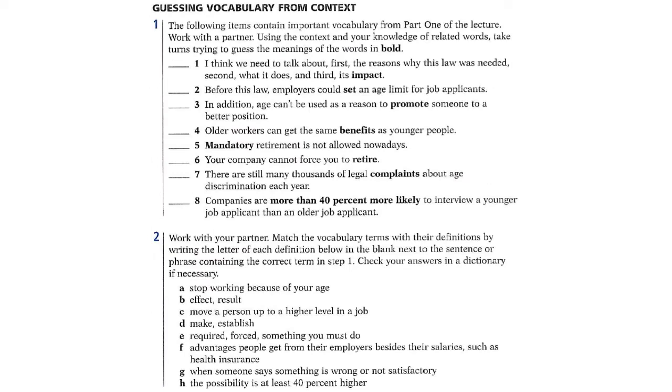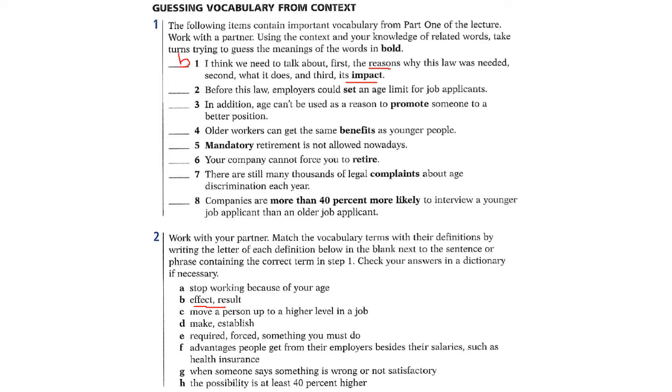Before we go to the next activity, try to guess what these words mean. There are 8 different words and 8 different explanations. Try to match the word and the explanation. Pause the recording now. So for number 1, we're talking about the reason why the law was needed and what it does, and the impact. Well, the impact is the effect or the result. So number 1, the answer is B.